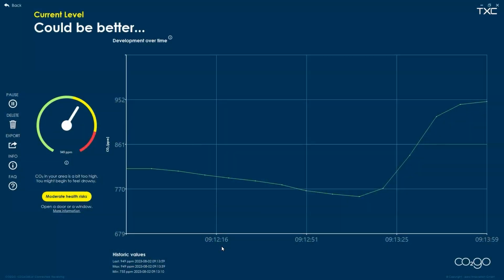So in this particular case, in the GUI, with the breath of CO2 that I blew into it, you can see the momentary increase that you see there. And since I'm now just away from this sensor, it's getting back to a level that is going to be acceptable once it refreshes further.